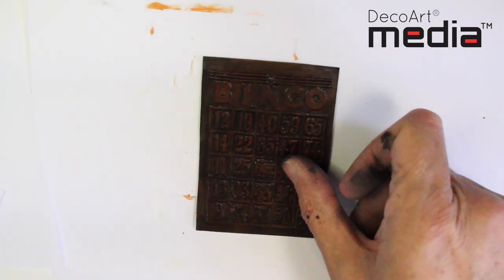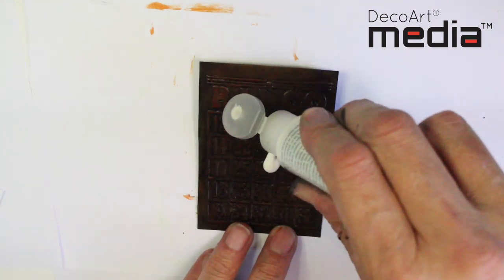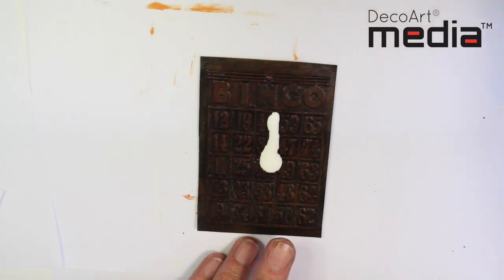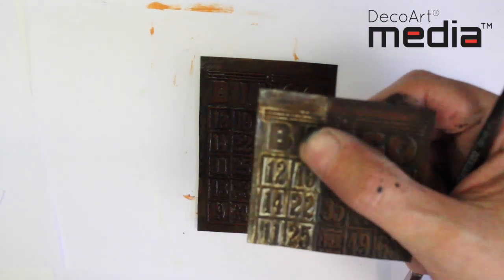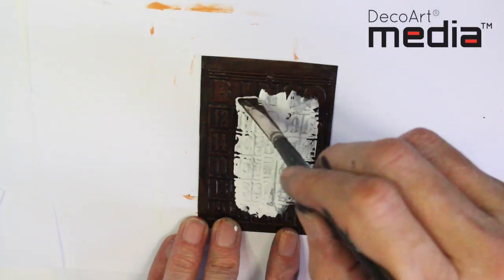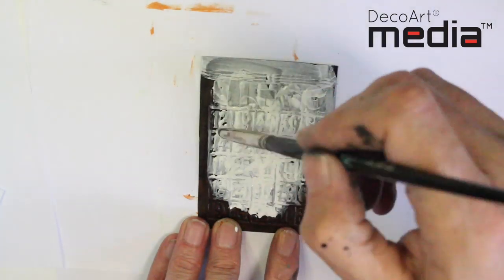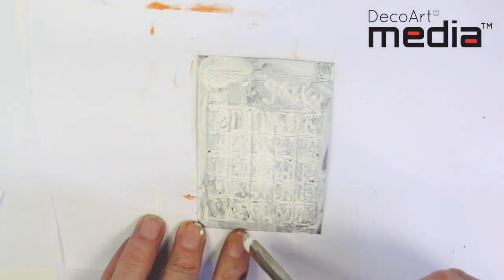Now you could leave the rust as it is, but we're going to antique this now with the white antique and cream. And again, as before, just apply this all over with a brush. It's going to give an appearance similar to this piece. So it looks like it's been painted and the paint's worn and chipped off. And we'll now leave this to dry.